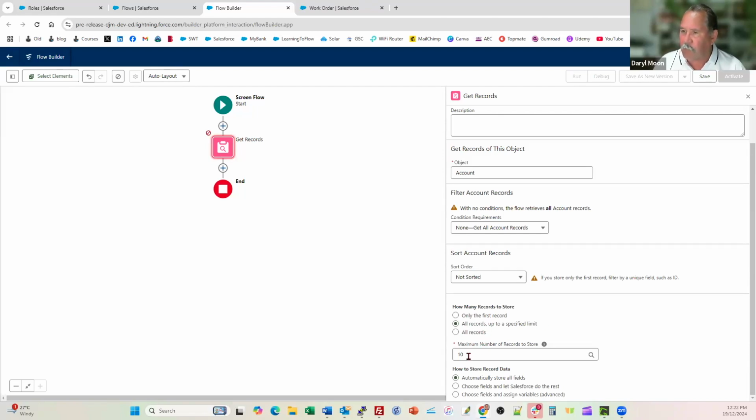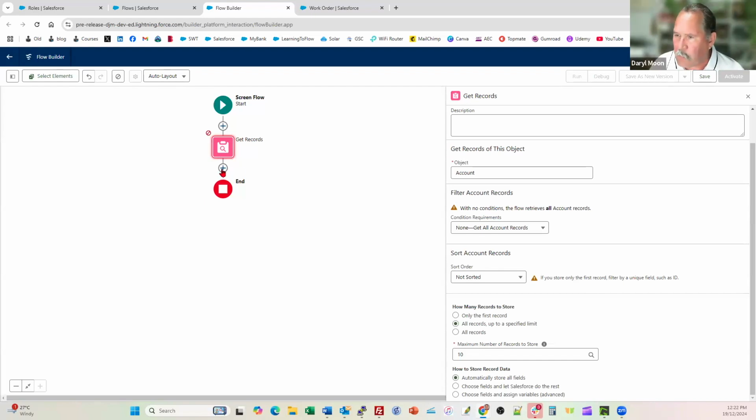So you can set a number of records, and you might say, yes, but we had a sort and trim feature in the sort element before. Yes, but by that stage you've already exceeded your governor limits, right? Because you've got too many records and now you're trying to sort them. So you're better off only getting the number that you want. Okay, so this is a good option. If you're able to limit the number of records that you're getting, then it's also going to reduce the complexity of your flow and the amount of resources that your flow is using as well. Okay, so that's a popular one.